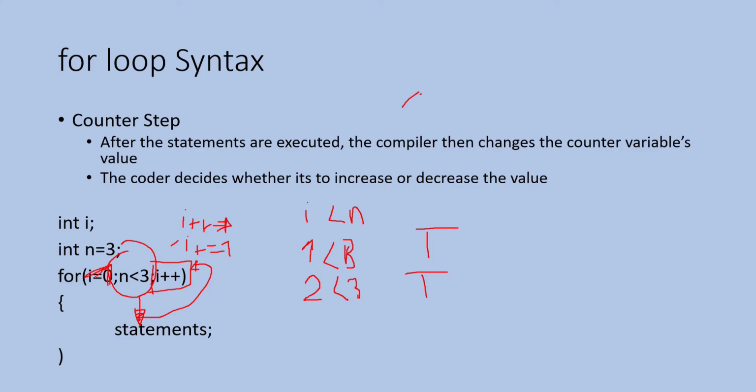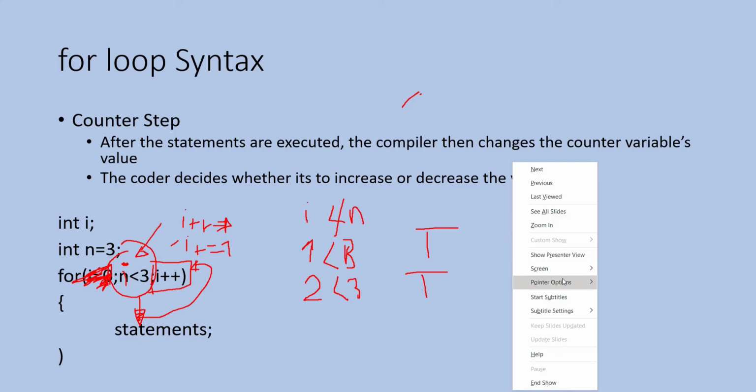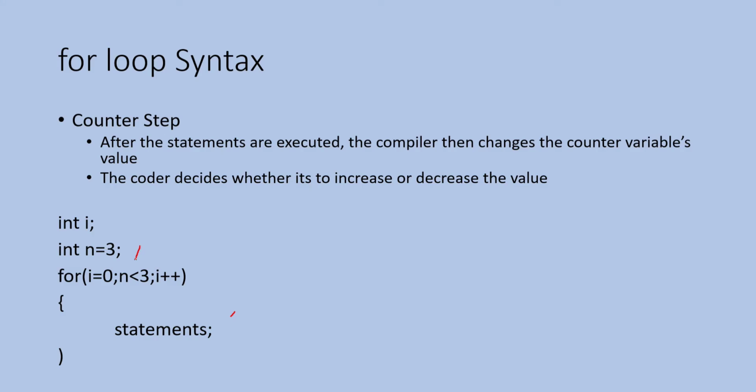And now, remember, this only happens once right here. It's going to do the same thing. Oh, and this should be I right here. This is going to happen again. So it's going to evaluate this conditional statement right here. Let's clear the screen. So it's going to evaluate this statement right here. So it's 2, 3. It's going to see that it's true, going to execute these statements, come back up here and add 1 to I. So it's 2 plus 1.